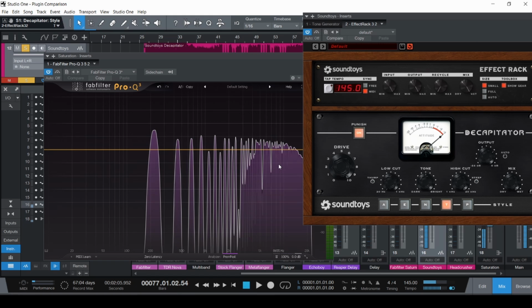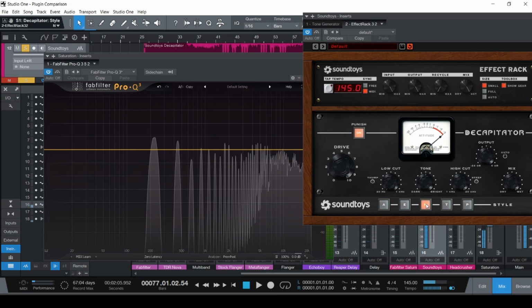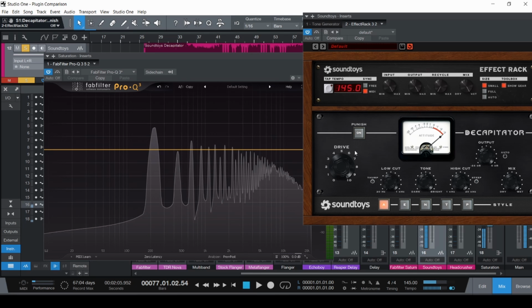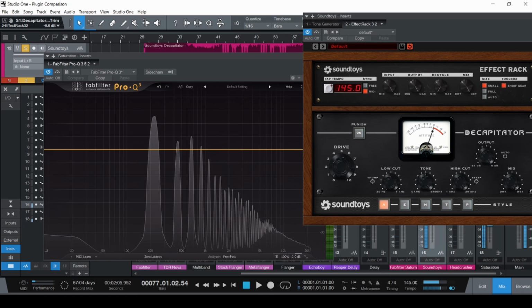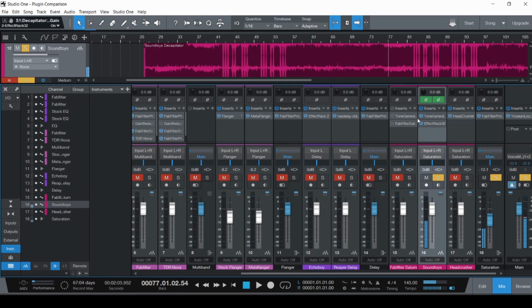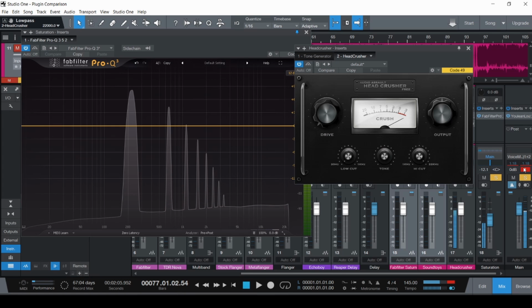Making the harmonics pretty much equal in size to the actual fundamental. So I don't even think it'd be fair to call it a harmonic anymore. It's just another fundamental at this point. Interesting. Why is this one so much lower? Well, I mean, how do you choose a winner between those?